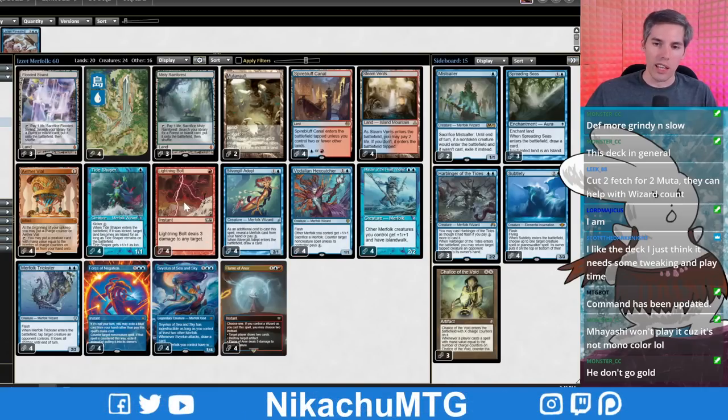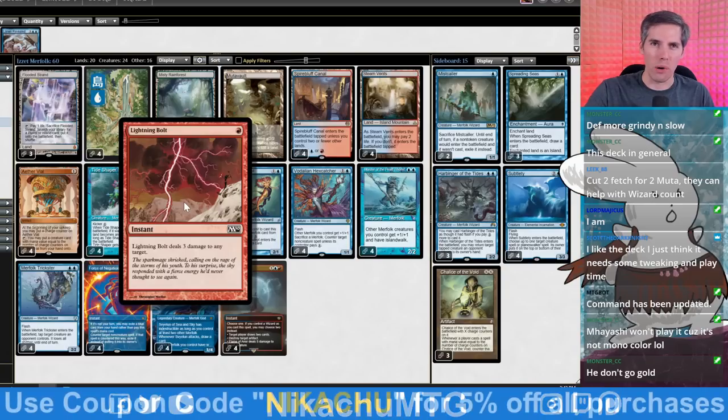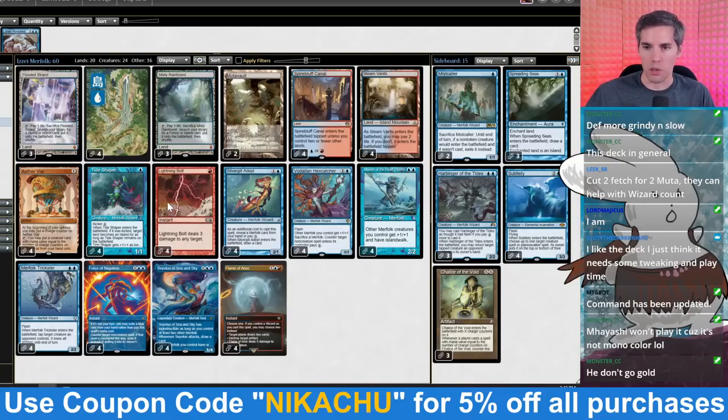Now, I have to say, I've always liked Lightning Bolts in Merfolk because Merfolk doesn't have that reach that you really want. And also, if I'm going to kill something like Roggavan or Bowmasters or a Mana Dork, I would love that it also has the reach to hit my opponent's face at the same time. So that's what we got Lightning Bolt for.